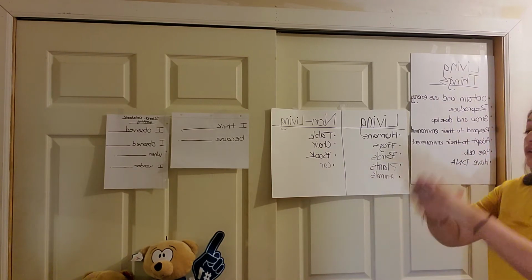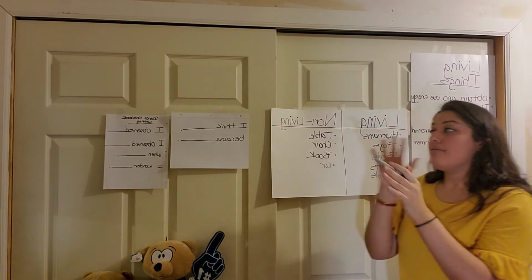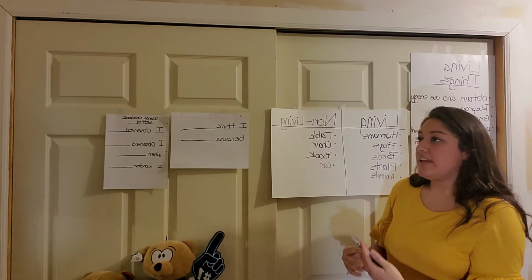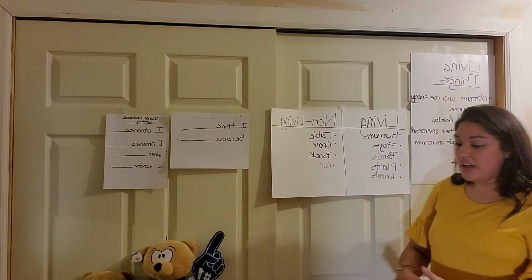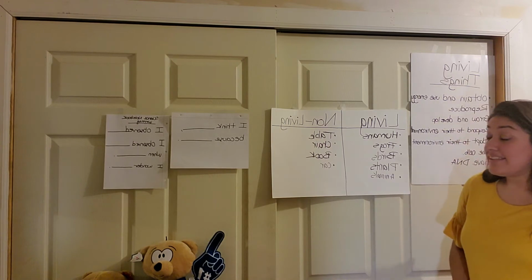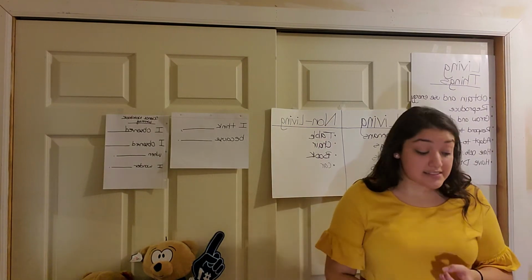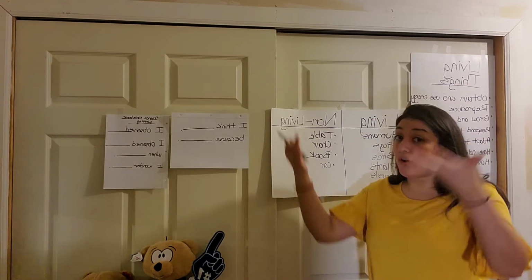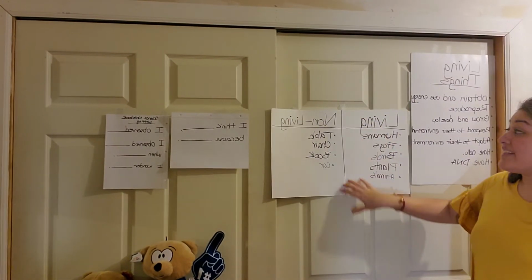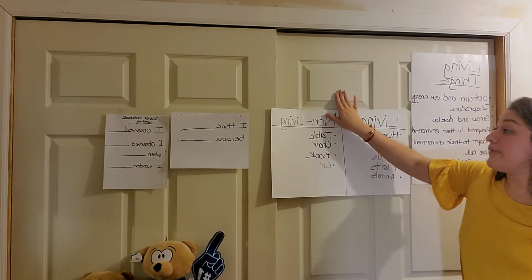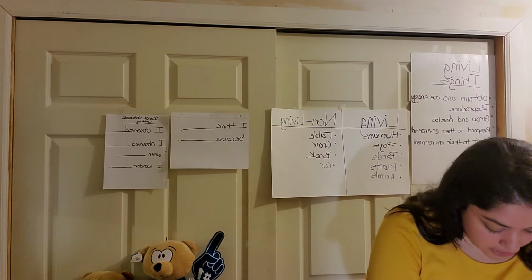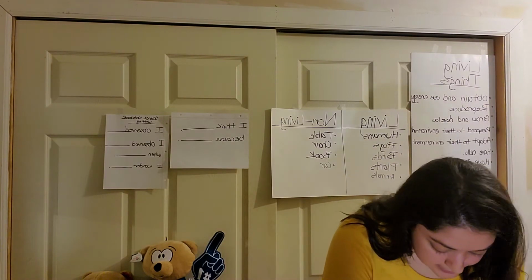Well, let me tell you, you are both all correct, because a seed is in a dormant state, meaning when you first see a seed, it doesn't do anything, right? It's just sitting there. But once you give it water and sun, the seed is going to grow, and that's going to make it living. So that's going to be our experiment. We're going to be doing an experiment that involves growing our seeds.